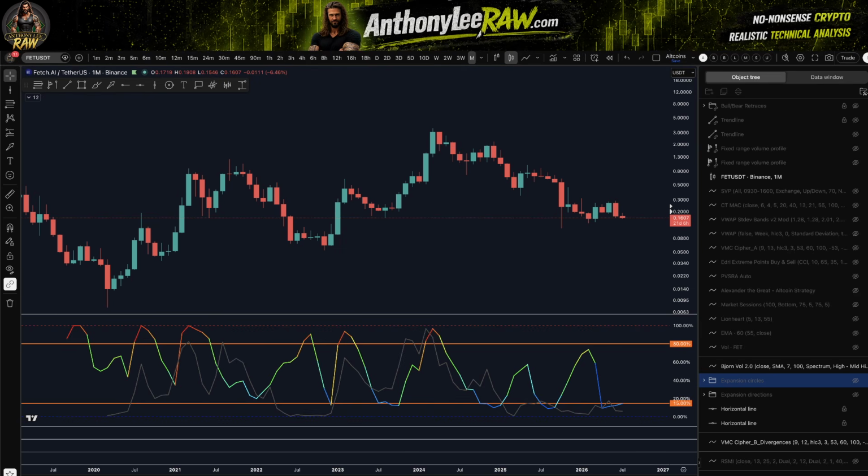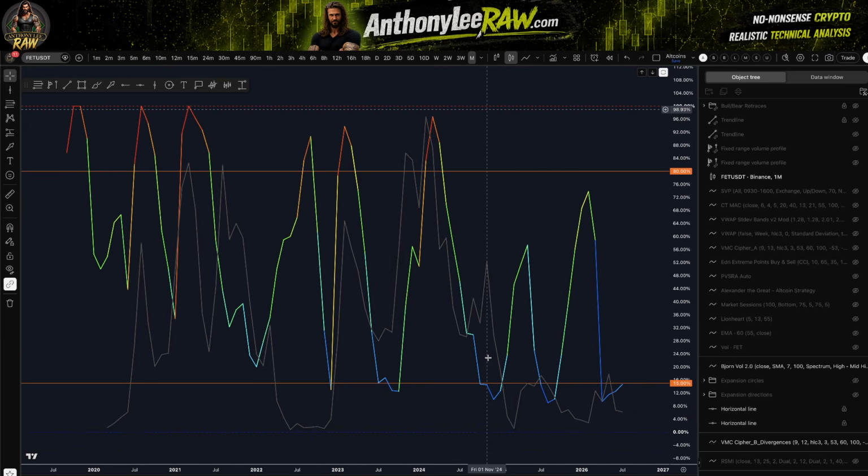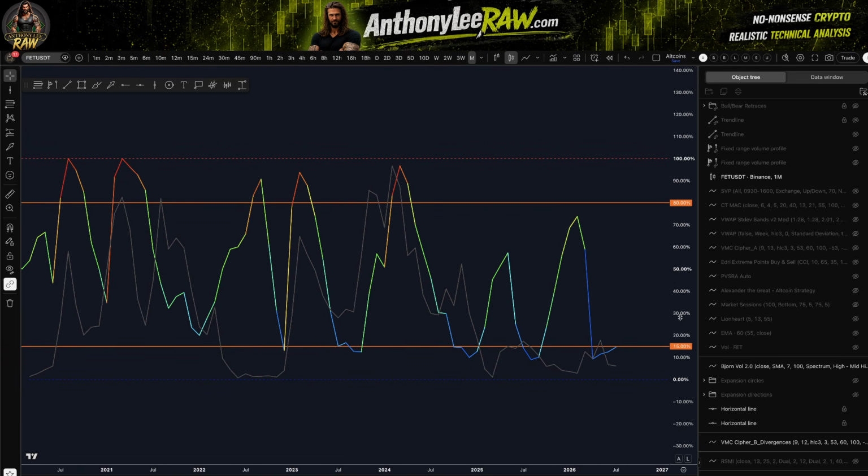All right, taking a look at Fetch on the monthly Binance chart. Now, what I want to show you down below, this indicator, is called the Bjorn Volatility Indicator, okay? You can only get this in the VIP Discord. I created this indicator, and it is the only indicator you will ever need. Watch how powerful this thing is, and it can never, ever be wrong. It is not a predictive indicator. It shows you exactly what's happening with direction of price and volatility, okay? Which means the rate or aggressiveness with which a move is headed, whether it be to the upside or the downside.